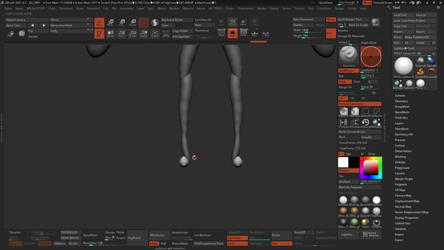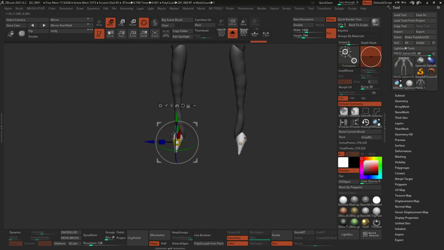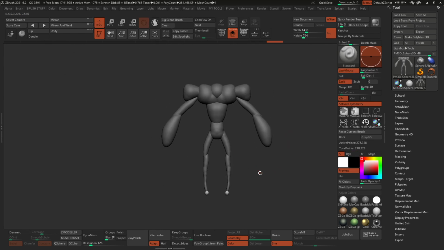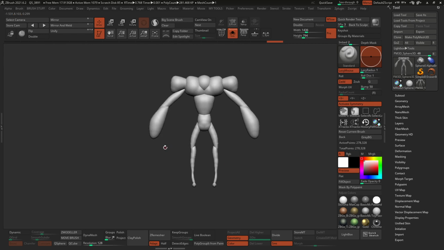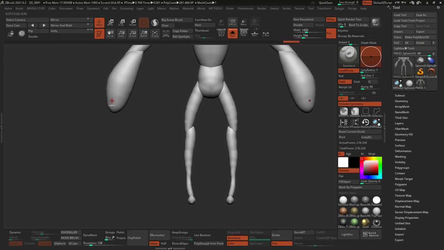Every time that you create a new balloon mesh, ZBrush will mask out the rest. So I can bring in the gizmo and it will be centered to the unmasked areas, in this case the feet, and I can just reposition them. All right, so that's a quick way to go about it. Let's clear that mask and let's actually create some fingers or something for this guy.